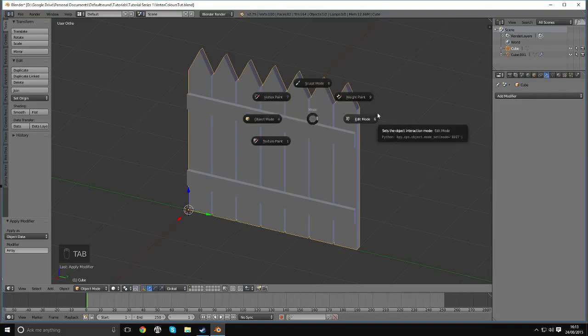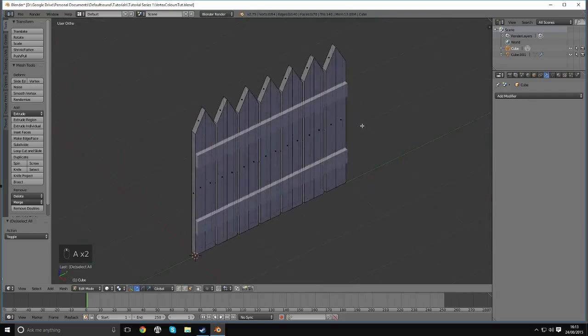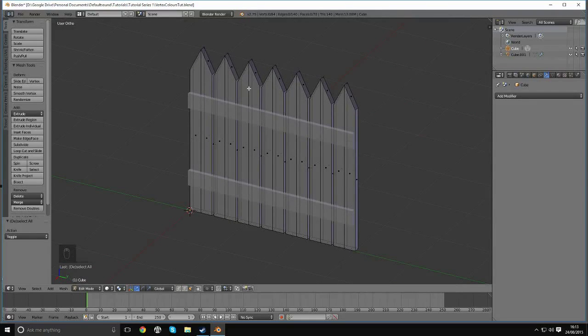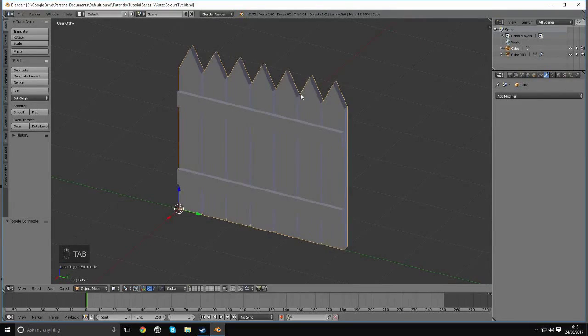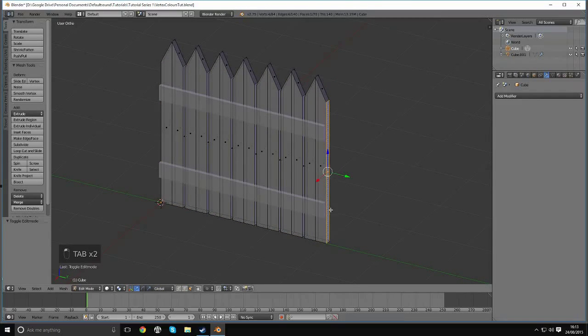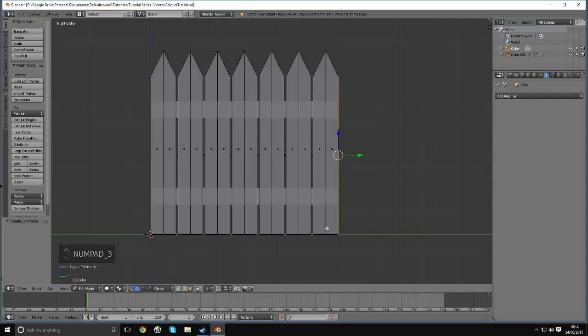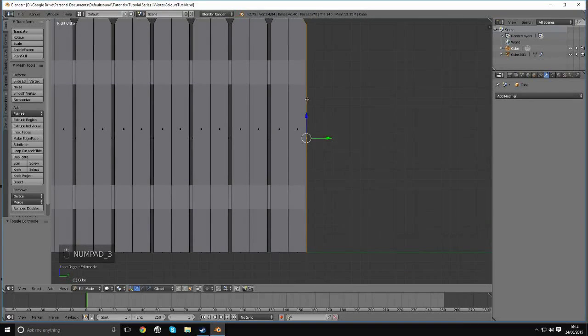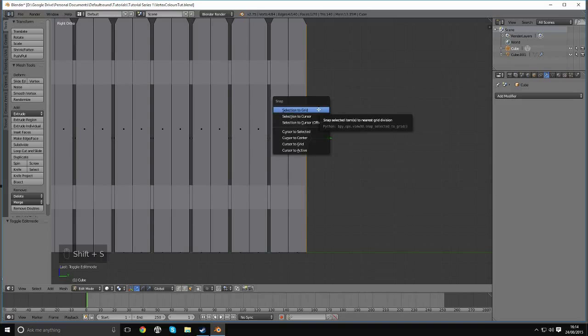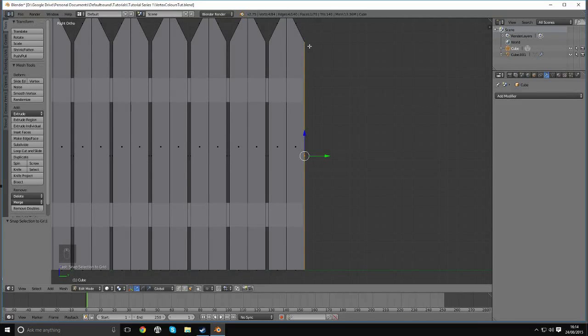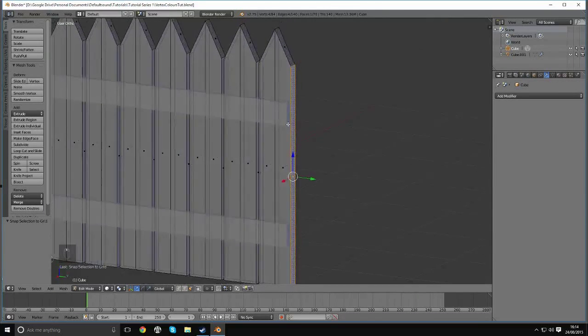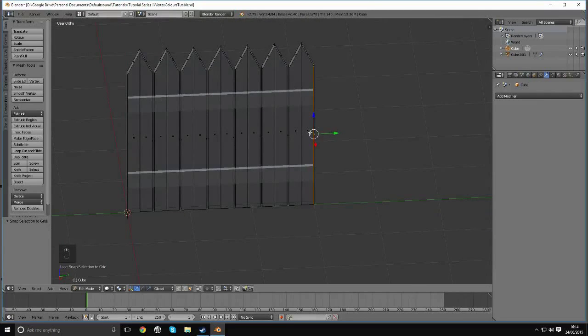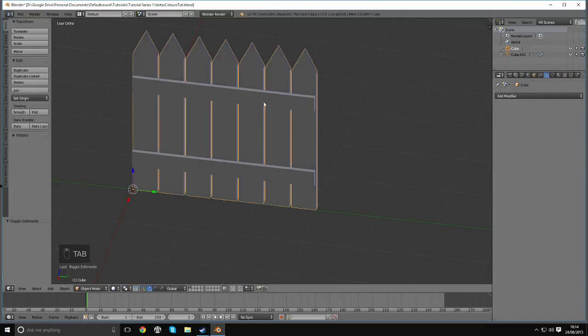And now if we come into edit mode, you can see that those polygons are now a part of that object. So what I want to do quickly here is make sure that this side face here lines up with the grid correctly. So come into side view, select this face, and hit Shift S to come into our snap settings, and select Selection to Grid, and that will just make sure that it's minutely locked to this line here. That's going to be important when we're making a modular component that we can duplicate and reuse.